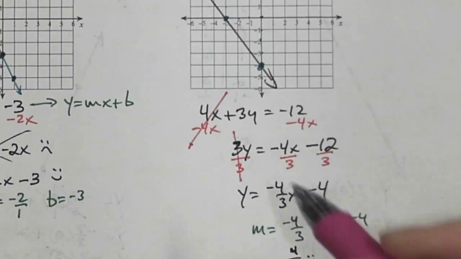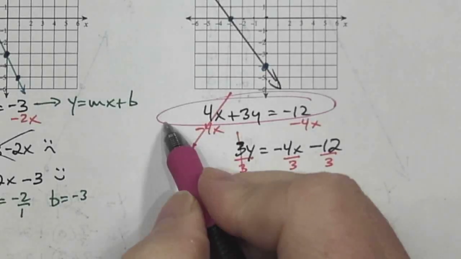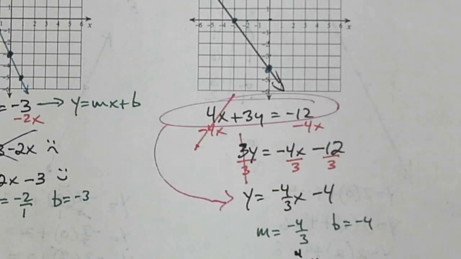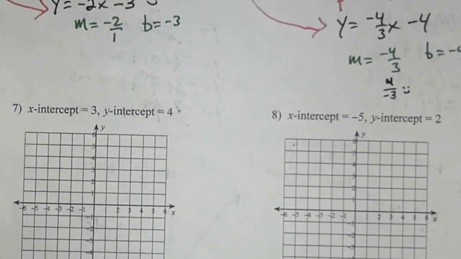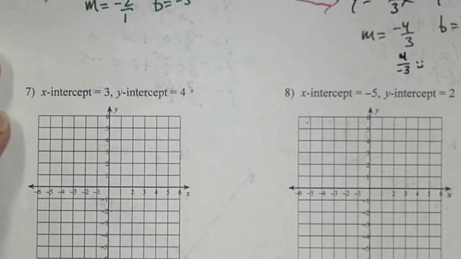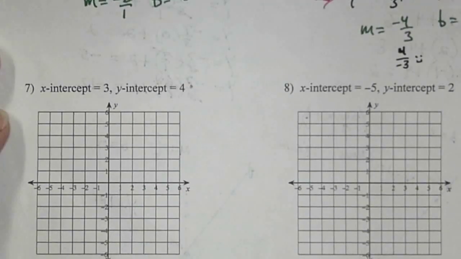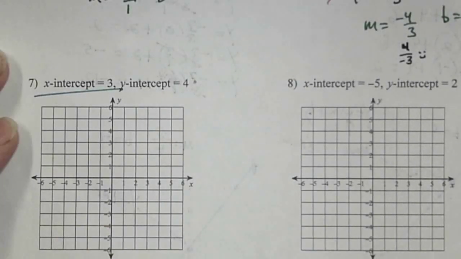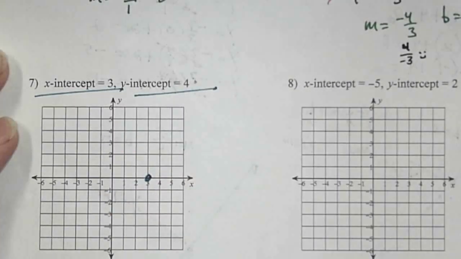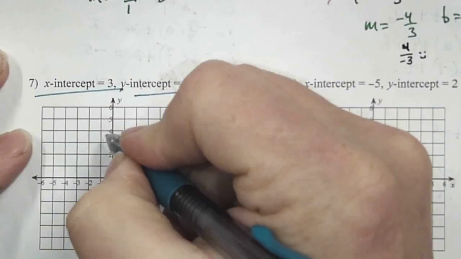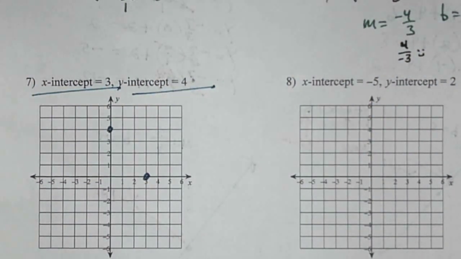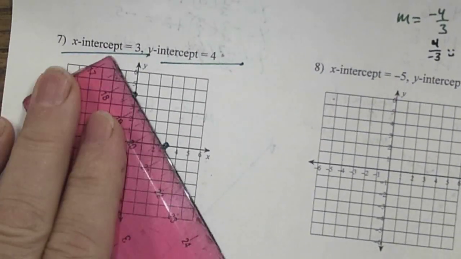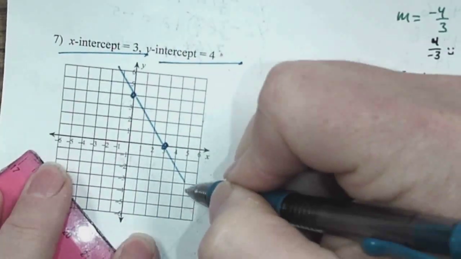Okay, so taking one form, standard form, and rewriting it, make sure it's in that y equals mx plus b form, makes graphing really easy. Finally, there is something we didn't do in class: can we graph a line given the intercepts? Yes, absolutely, piece of cake. The x-intercept is 3, so that means it crosses the x-axis at x equals 3. The y-intercept is 4, so that means it crosses the y-axis at y equals 4. I have 2 dots. I have a line.